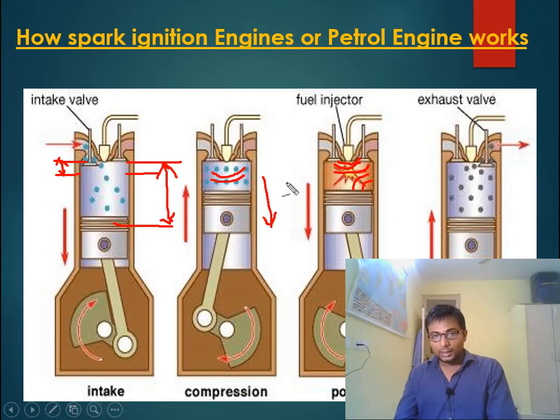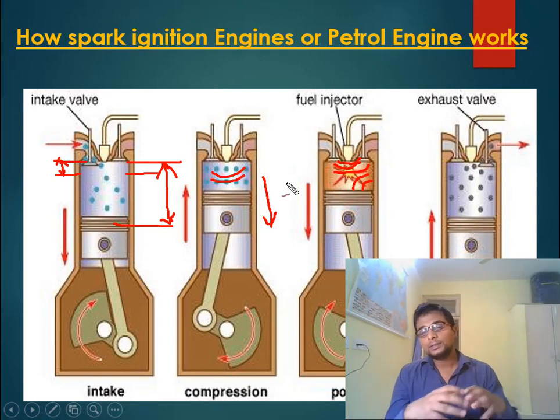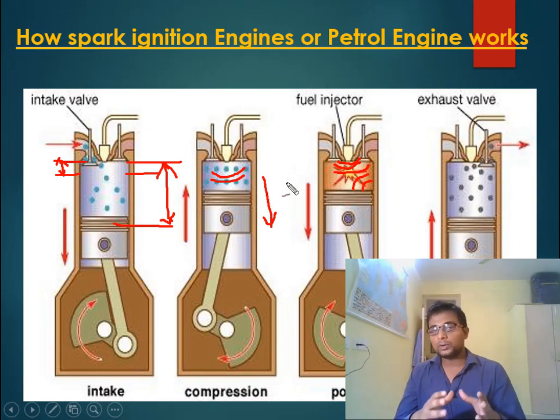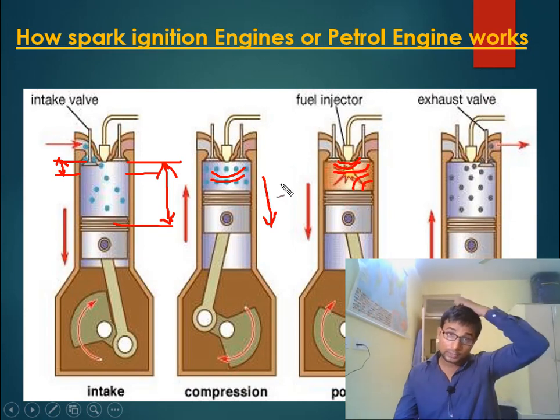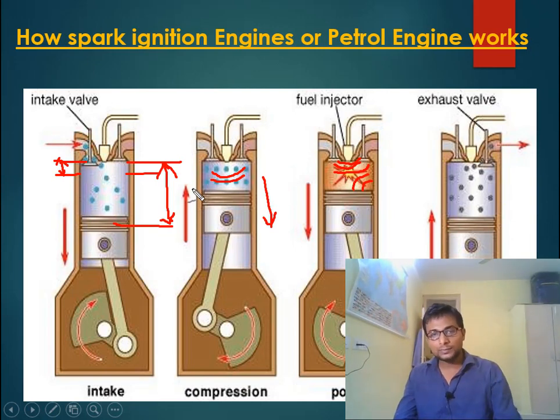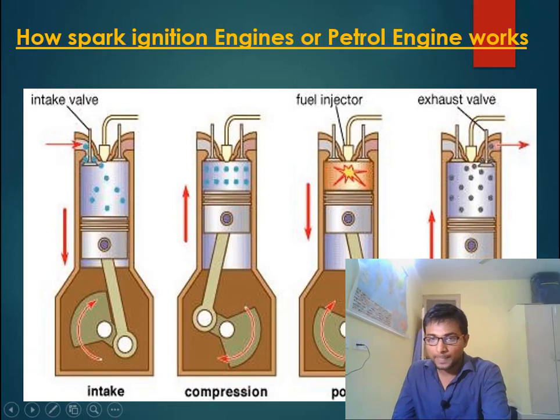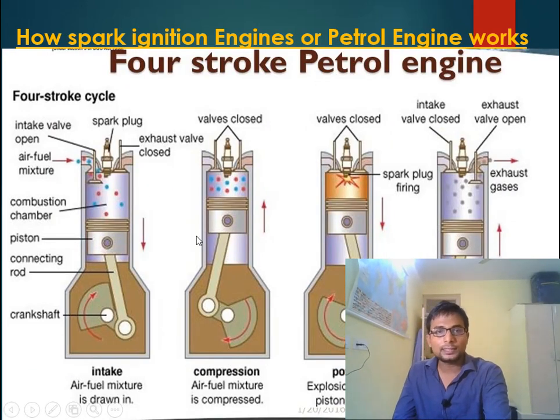When the compression ratio goes high, the engine efficiency goes high, because for the Otto cycle, if you go through any thermodynamics book, you will find that engine efficiency depends on the compression ratio. So for high compression ratio, engine efficiency goes high, but it creates a problem of knocking, and so for that type of engine, high octane number fuel may be required. Anyway, let us move forward. This is the same stroke engine with different nomenclature.